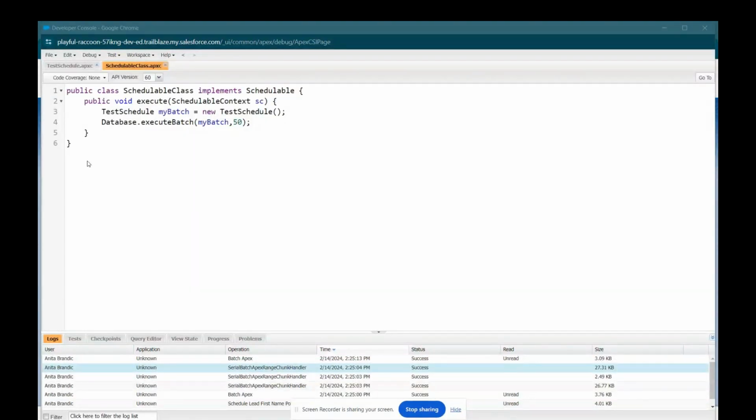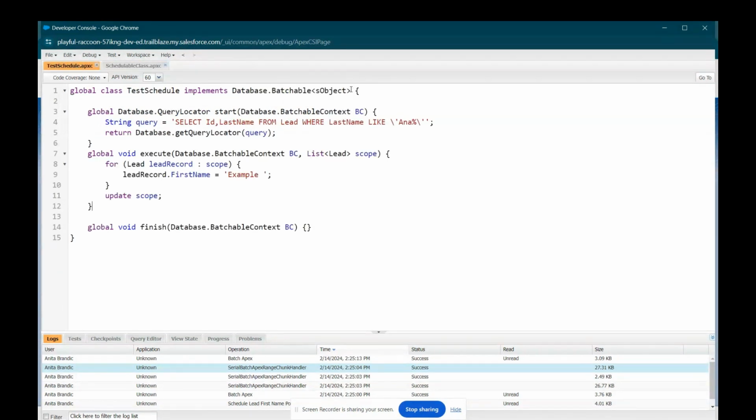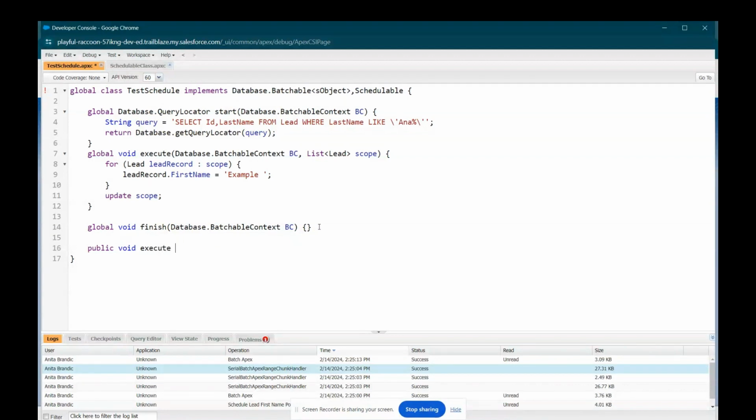But what people forget is that Schedulable is just another interface, and one class can implement multiple interfaces. So we can just do this, and we can add another execute method. So we will have public void execute with SchedulableContext.